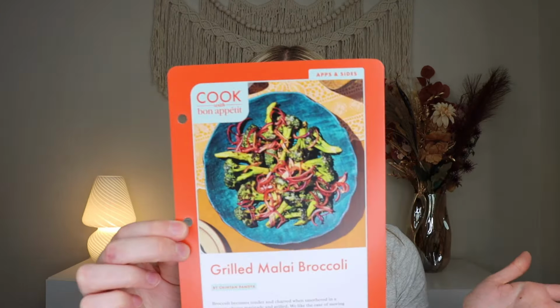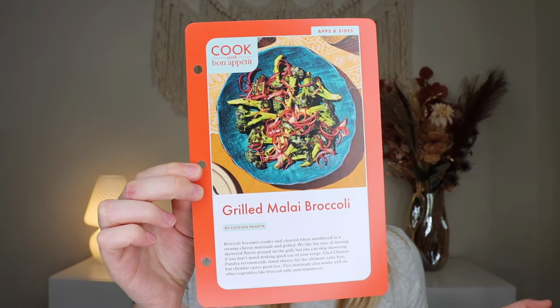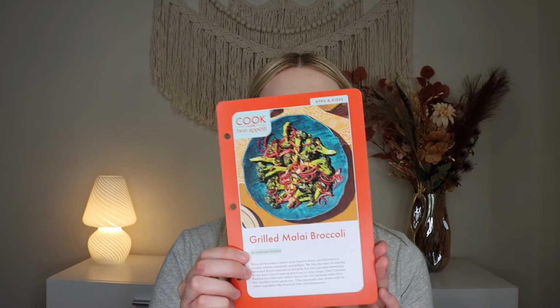So I will say that's the only downside: there's an assumption that you have certain equipment, and I don't have a grill. I know most people have a grill, but I do not. So I will find an alternative way to make that. But I'm excited about the spice, and obviously this will last you a lot longer than the recipe, so you can either continue to keep remaking the recipe if you really like it, or try it in different ways.